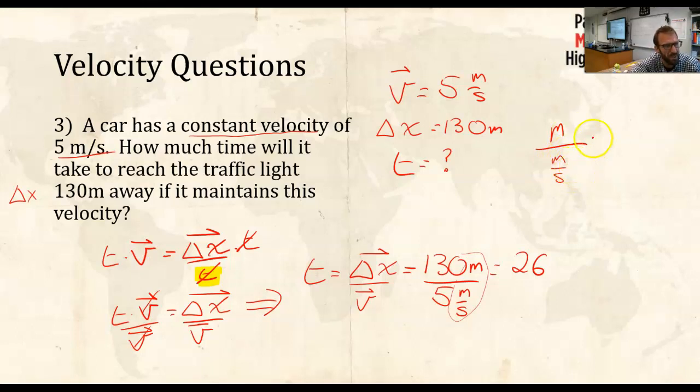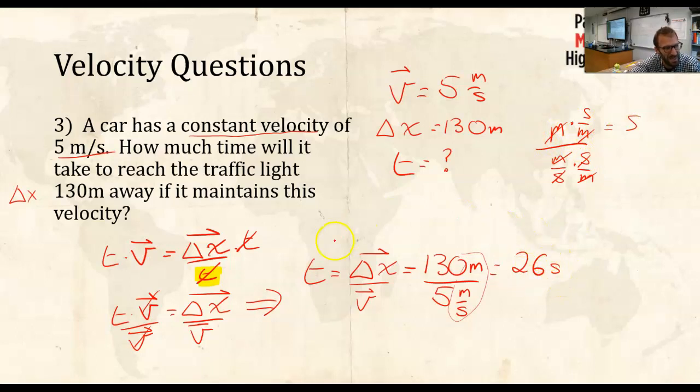If you have a complex fraction, the way you get rid of it is you take the fraction in the denominator and multiply the numerator and the denominator by the inverse of the denominator, right? So I got meters per second underneath. I'm going to multiply it by seconds per meter on the bottom. But if I do that on the denominator, I have to do the same on top, seconds per meter. Now, why am I doing this? Because everything cancels. Meters cancels with meters, seconds cancels with seconds down here, and then I basically have meters multiplied by seconds over meters, so the meters cancels out, and it gives me the unit seconds.